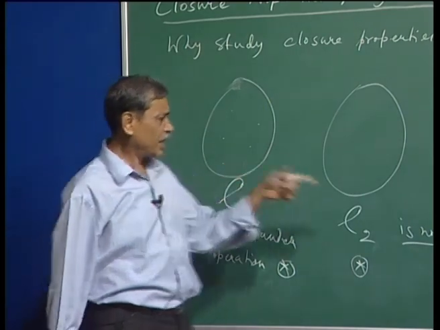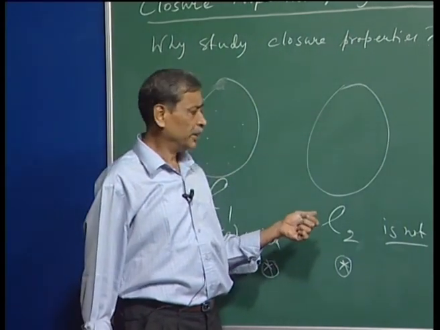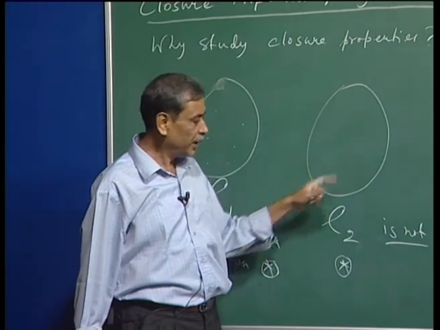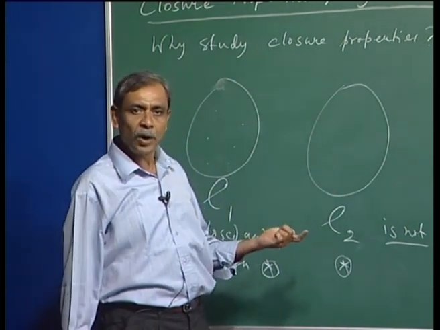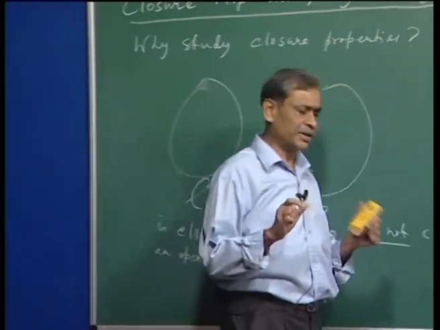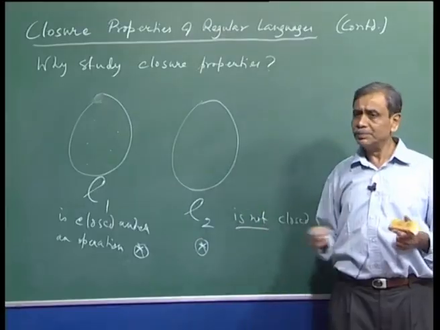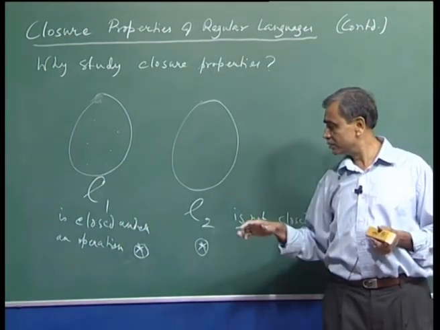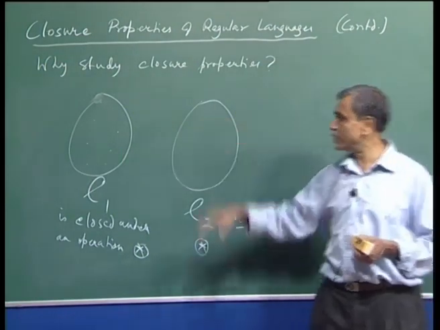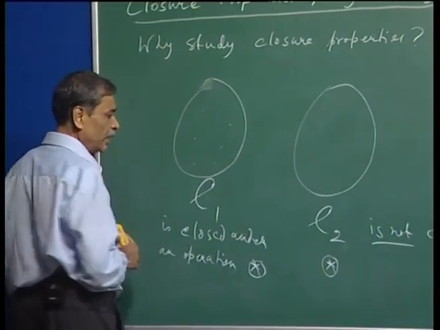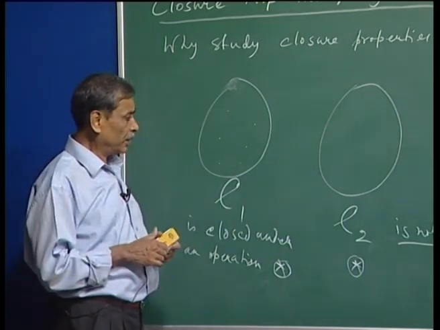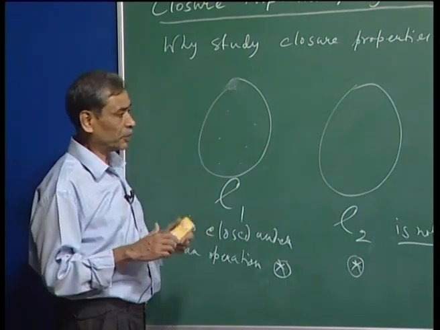Now, another class which we are going to study soon is the class of context free languages. This set consists of all languages which are context free. We will see that class is not closed under complementation, and that immediately tells us that these two classes are different. Of course, we'll see in a more direct manner that the class of regular languages and the class of context free languages are different. But I just wanted to tell you this is one reason people study closure properties, and there are classes whose separation has been proved only using closure properties.